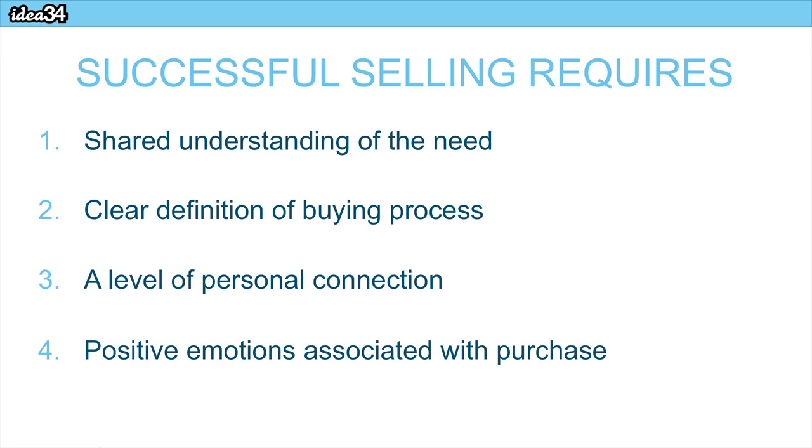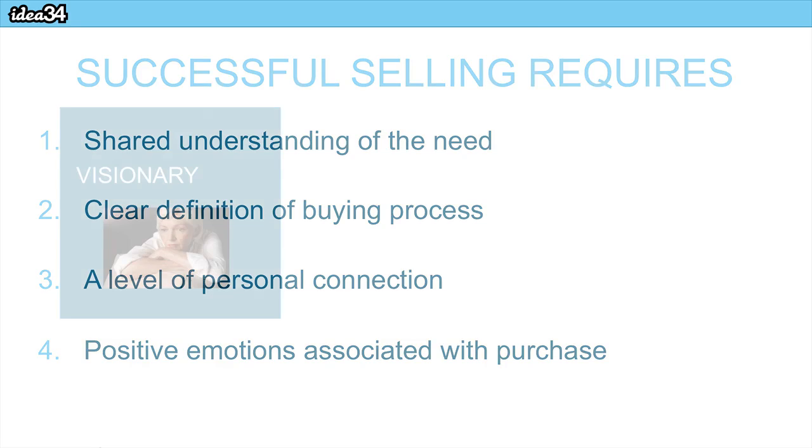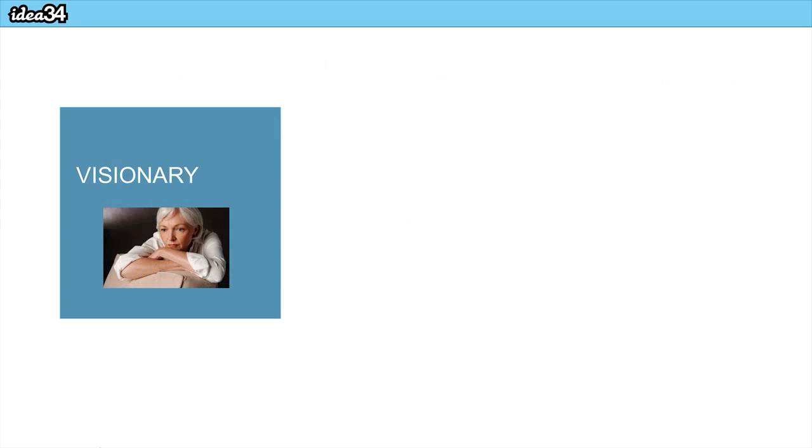So an individual buyer may focus on one or two areas of these buying criteria, whereas when you go into a bigger purchase where there are more people involved, you're going to really need to cover all four areas to be much more successful in sales. So let's break down each one of these buyers in a little bit more detail to give you a sense of, let's say that you're selling one-on-one to a visionary. So let's create a real-world scenario.